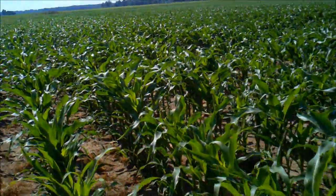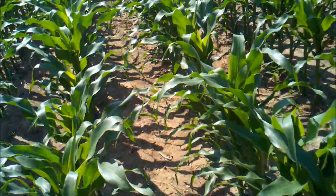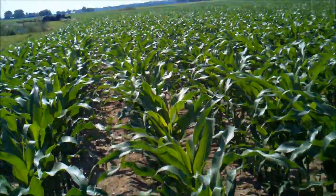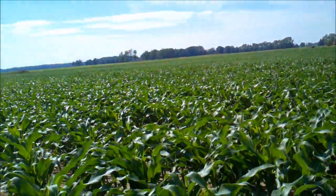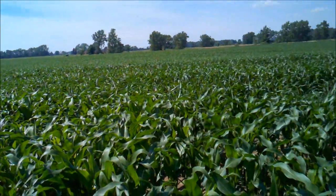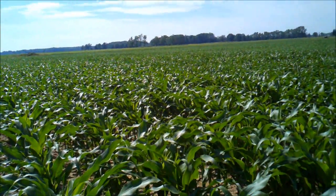Boy, she's tall. This is pretty much waist high. This is our tour today of the Eager Farms test plot. This was my very last corn test plot planted for the year, and I hope to get some shots of some of the other test plots that I have in.